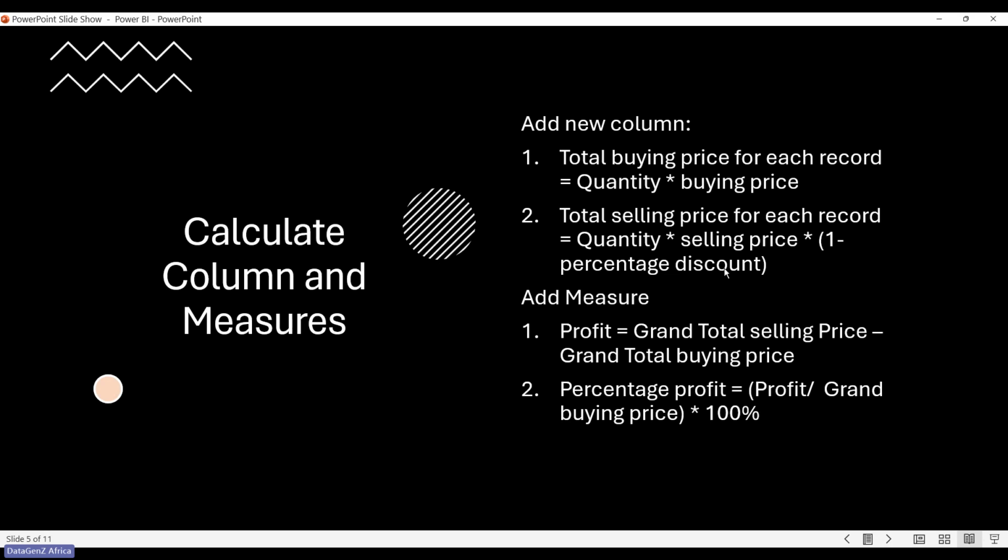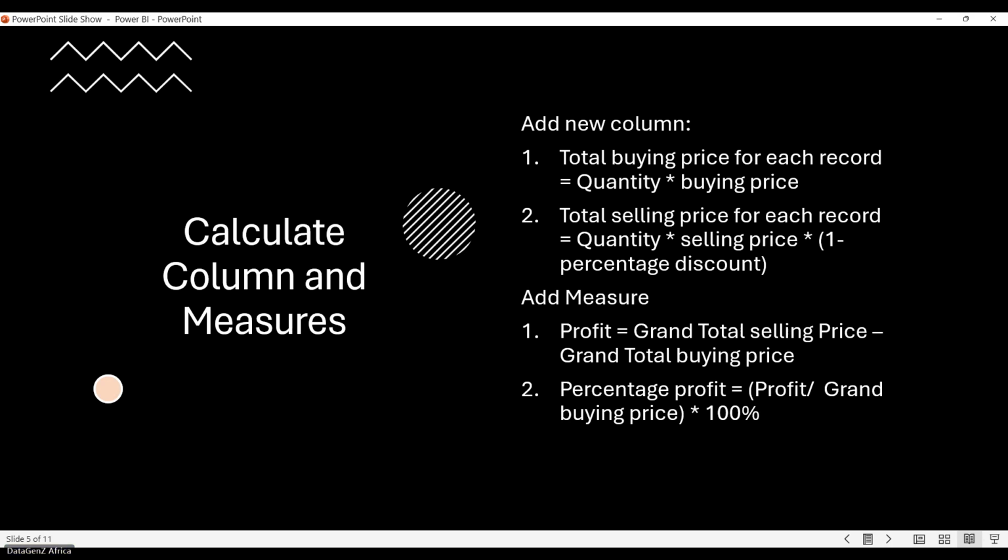And the discount is a percentage discount. So it's 1 minus 10%, because if you just calculate 10%, it will give you the discounted value. 10% of $40 is worth $4, right? Am I correct? Yeah.